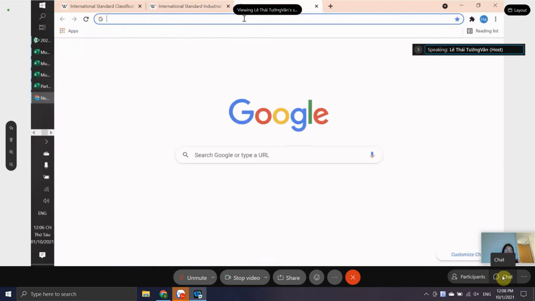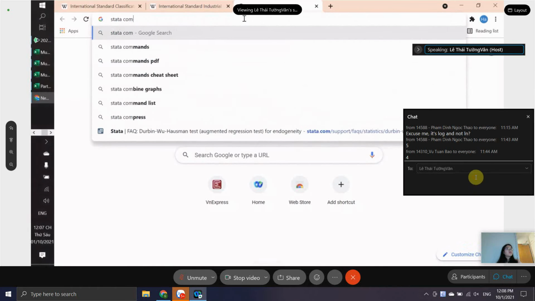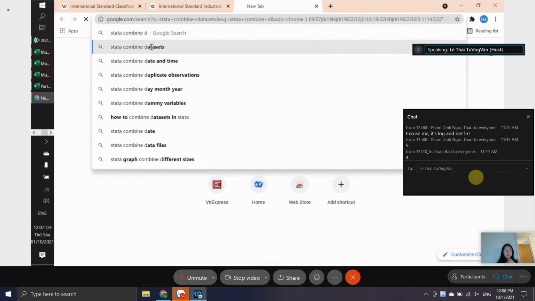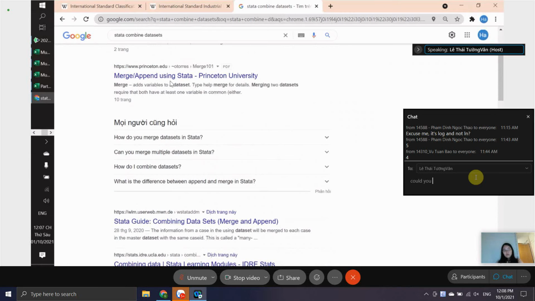Whenever you want to do something, you just need to type. You type data, combine, data graphs, for example, or data sets. Combine date and time, whatsoever you want to do. You just need to type roughly the keywords into Google. And then there will be a lot of information on merge and append and so on. Education is to give you a start, not to put you somewhere and leave you there. Okay, and now you are free to explore further in your career.